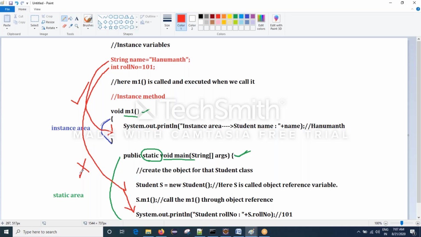No, we can't access it directly, but we can access it through object reference.